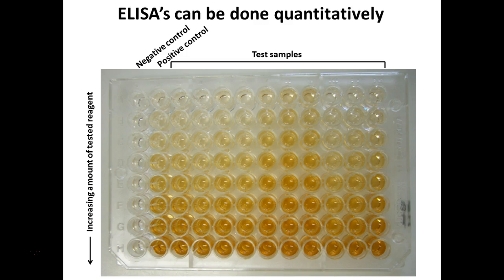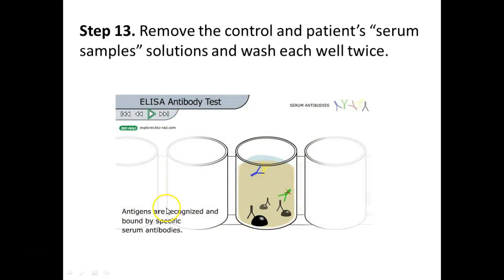And that's what I actually did when I ran these tests on the armadillos to find out how much antibody they had against leprosy. I would actually quantify it. I would run a positive control that was a dilution. So as you can see, it gets darker as there's more antibody present. And so when I did the test samples, I'd get different ranges of color. And with the spectrophotometer, I'd actually get a number for the amount of color in each one of those wells. And I could calculate a titer, about how many antibodies they had in the sample. All right, so let's take a moment and add our individual samples.